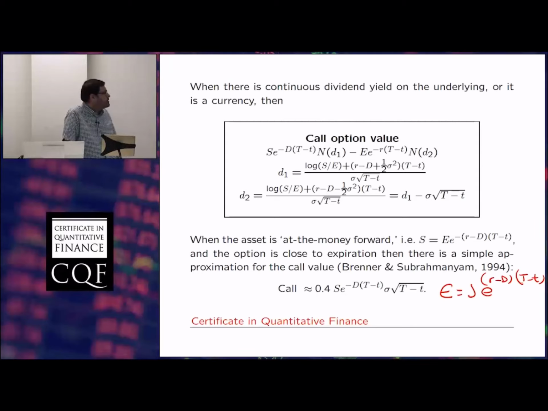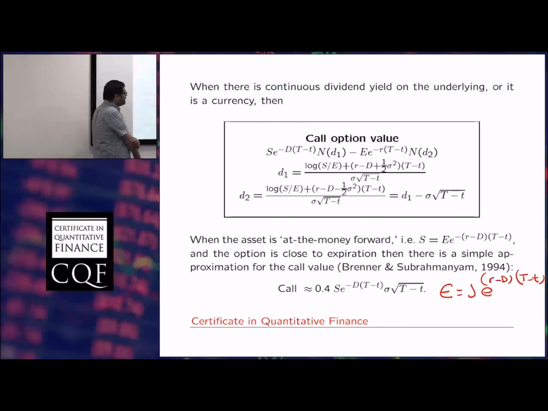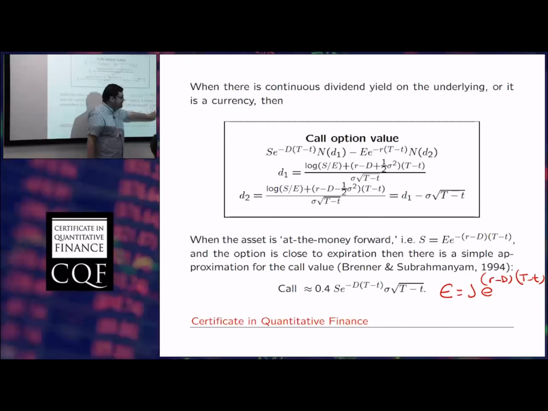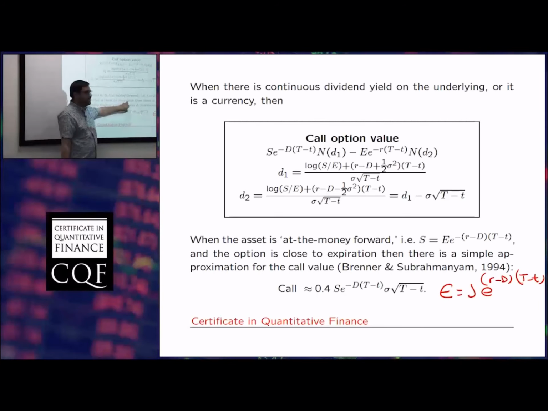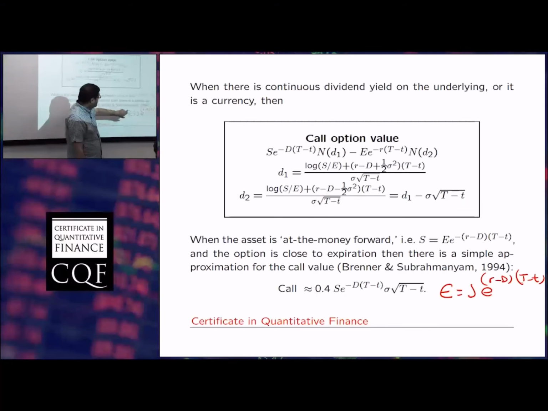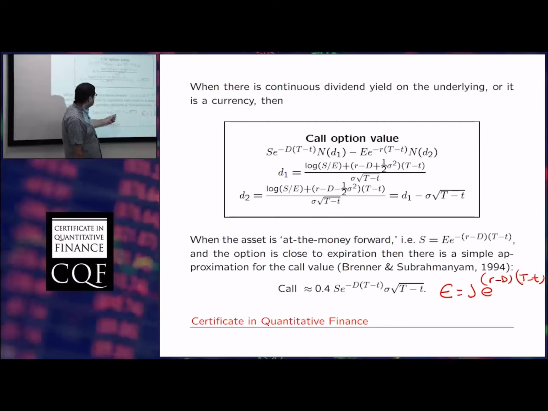So there's a class of options called at the money forward options, and the reason why is because essentially the forward price, obviously adjusted by the d term there, the minus d, right? It also tends to be a popular interview question. In other words, obtaining this approximation when you are close to expiry. Close to expiry meaning that big T minus little t is very, very small. As t tends to big T, you can obtain this approximation from this rather messy looking expression up there.